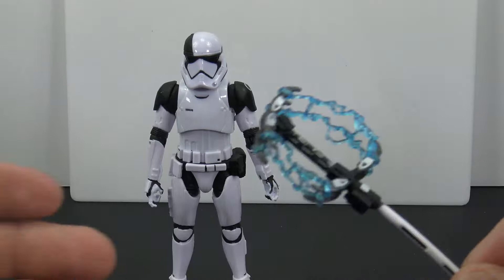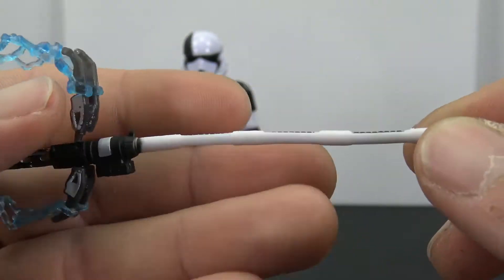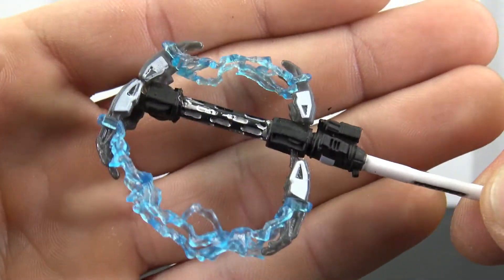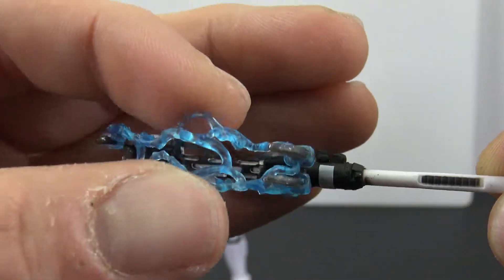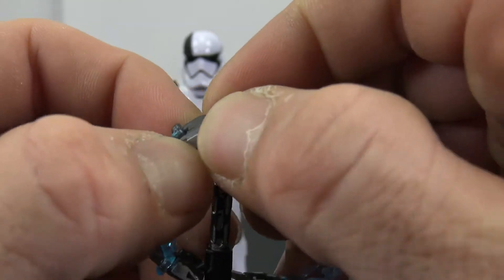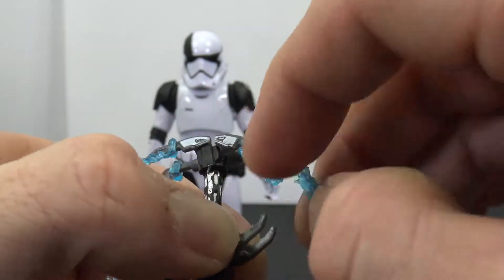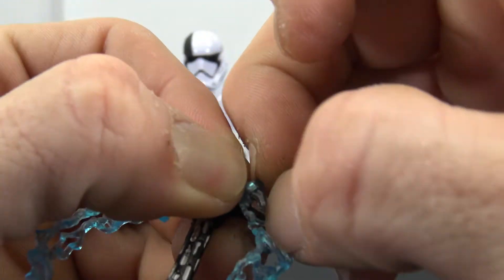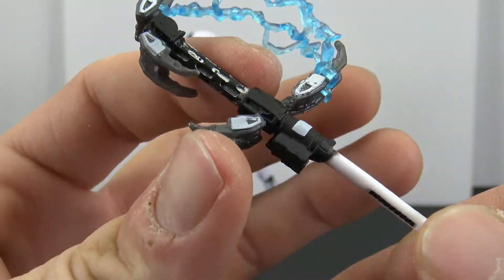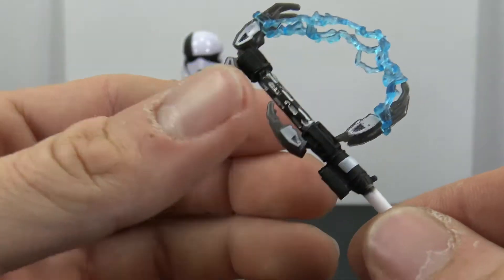What I really like is that they include his executioner weapon, which is done really nicely. It is a little bit warped on the handle, which I don't like, but there's black paint and silver paint in the middle, and they actually added the energy blade effects — like it's turned on — which I really like. Even the S.H. Figuarts version doesn't come with that feature. The cool thing is these blades actually come off, and Hasbro even gave us hinges so you can have it powered down or powered up.